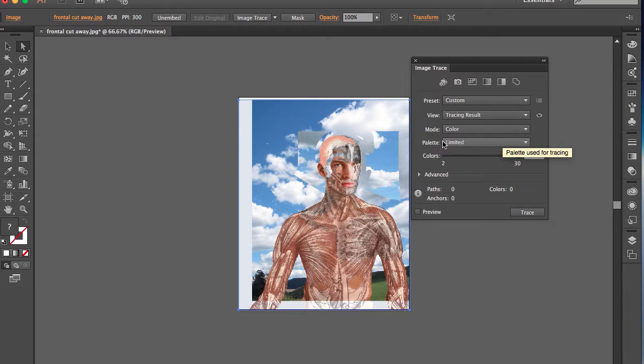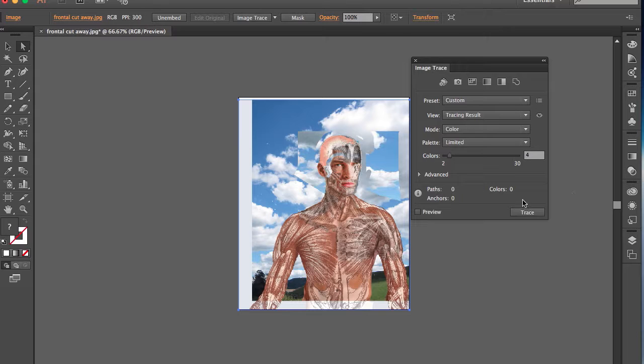And the palette is already here set to limited, but we have a few options here: automatic, limited, full tone. We want limited because we're going to pull our color palette right down. The next one down is colors. We want to drop colors right down to our required number, in this instance 4. We want 4 colors. We have a 4-arm carousel, therefore we cannot print any more than 4 colors. Obviously, if you had a 6-arm carousel, you could create a 6-layer image.